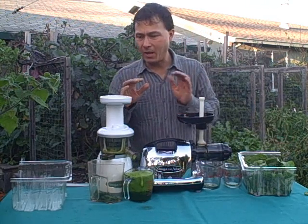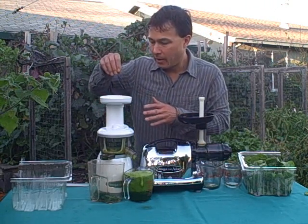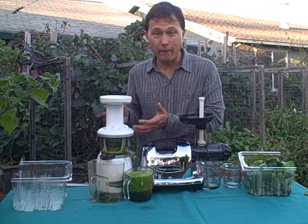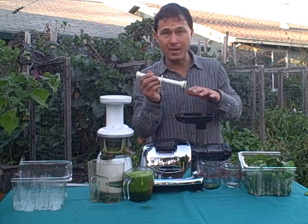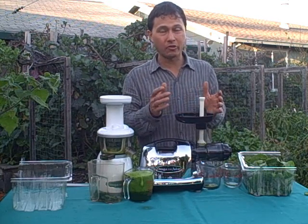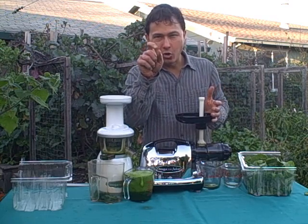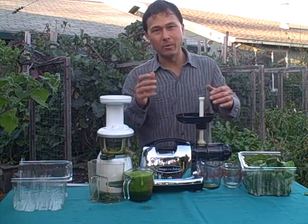One of the features I like about the Omega Vert is if you put a handful of greens and then a piece of carrot or an apple, it's almost self-feeding, so you really don't have to use the pusher. On the Omega 8006, you'll always have to use a pusher pretty much no matter what you're juicing, unless you dice it up into like 1/4-inch size cubes, but nobody wants to do that.